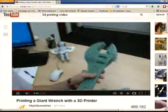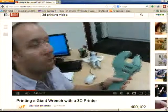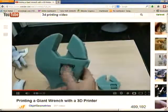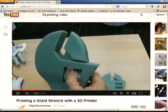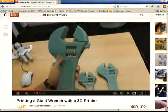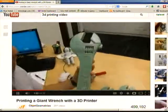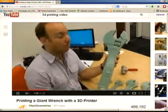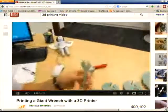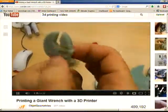And this material has the strength and toughness of ABS-grade engineering plastics. So it's perfect for simulating wrenches in real functional situations. And the thing works. And as you can see, the material that they're using looks like a real wrench. The fine details and smooth surfaces. This, of course, is one of the larger sizes that comes out of the Connex 500, which has the largest build tray size. And of course, if we scale down all the way to the smallest wrench, it still works exactly as it should.